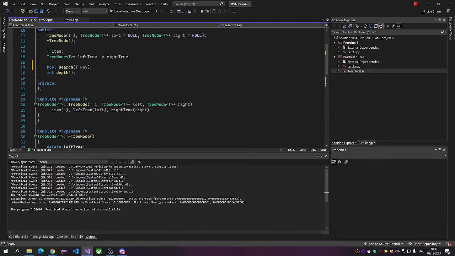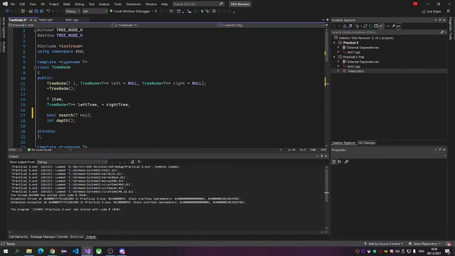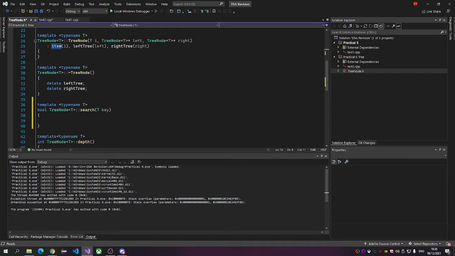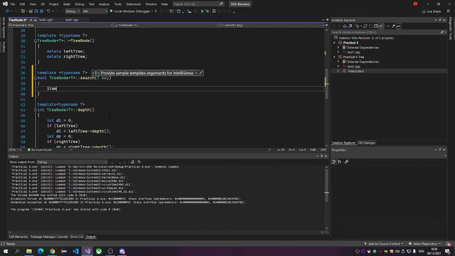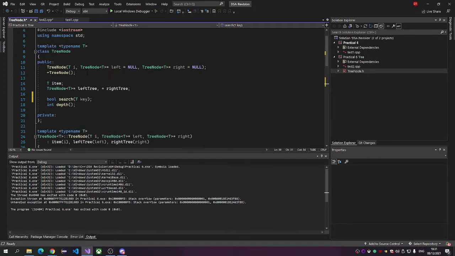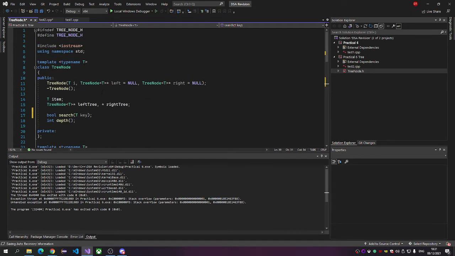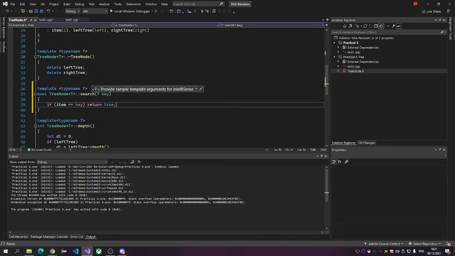So what we have is the current node in the tree. I just have item. The first thing you can do is check if item is equal to the key. If it is, we can just return true, because if we're already in the node, the way the tree is constructed, it's just a bunch of nodes linked to each other, linked up the way to the parent node.